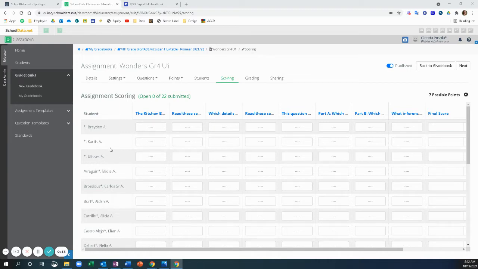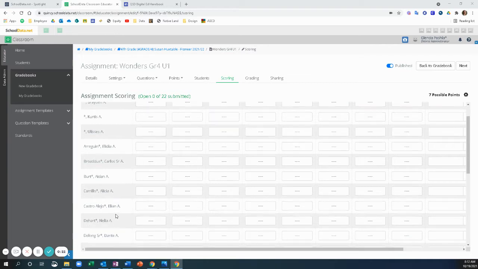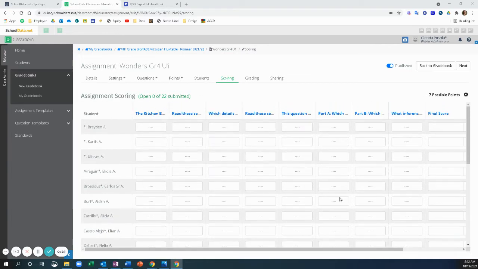That is a real test, but you can see that all the names are scrambled here. These are fake names. But the students have not come and taken the test yet. They will be taking the test in Homeroom Classroom on their Chromebooks. And once they do, all of their multiple choice questions will be automatically scored for them.